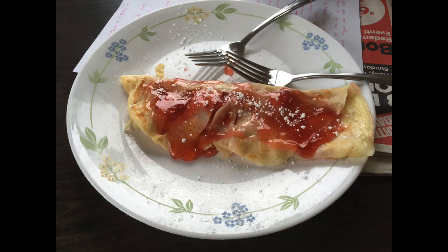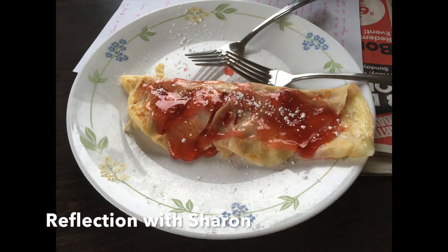It was fun taking the photos. I was worried at times that I might end up dropping the camera into the batter, which would have really sucked. Well, that wouldn't have been nice at all. It was easy to make it good — I saved the recipe. Yeah, that's a keeper recipe.